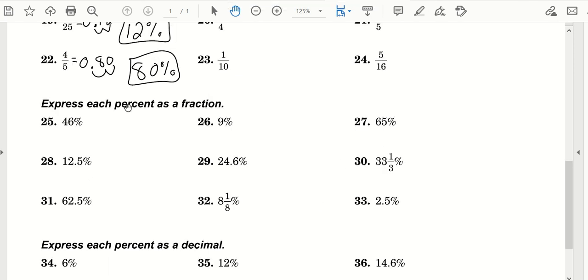Next set of problems here, we're going to express each percent as a fraction. So remember, to change from a percentage to a decimal, we have to move that decimal over 2 spots. So this is going to be 0.46. So we're writing 0.46 as a fraction. Well, this is 46 over 100. Okay, and then 46 over 100, you know how to simplify fractions, right? We can divide both these by 2. Your calculator can probably do it for you as well. I have a TI-84, so I do 46 divided by 100, which gives me 0.46. I then hit the math button.